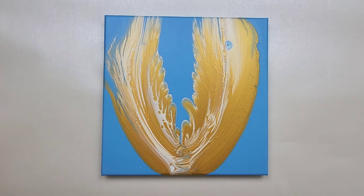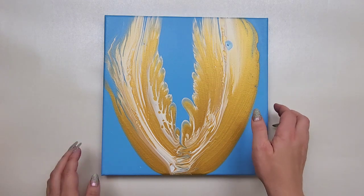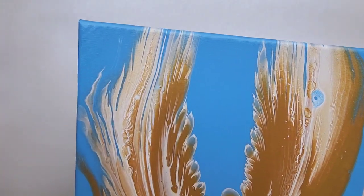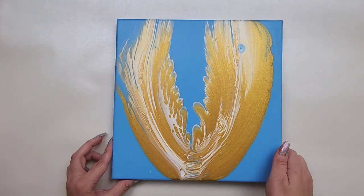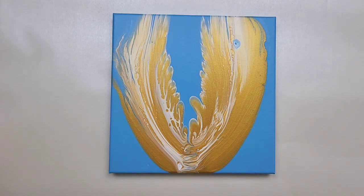Day 28 was the angel wing pour, which I had never done before — this was my first attempt. I did record a second attempt, so let me know in the comments if you want to see how that one turned out. It dried really well even though I was worried it would crack. There's just one small odd area that kind of looks like a little eyeball, but look at the gold — so gorgeous. The wings turned out beautiful. There's a tiny bit of cracking that follows the line so it doesn't distract. Let me know if you want me to embellish it with an angel figure to cover that area.